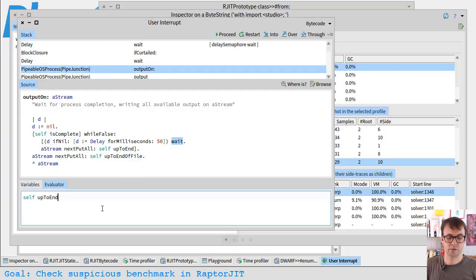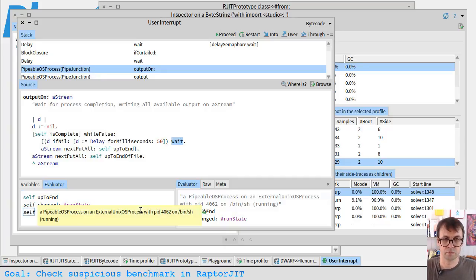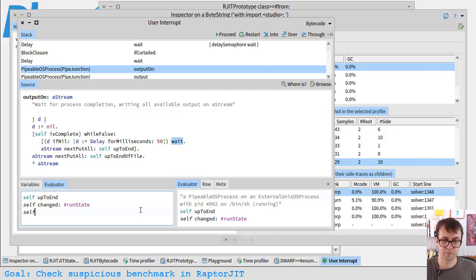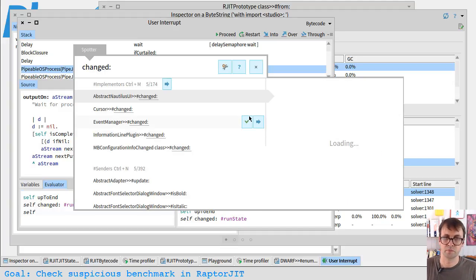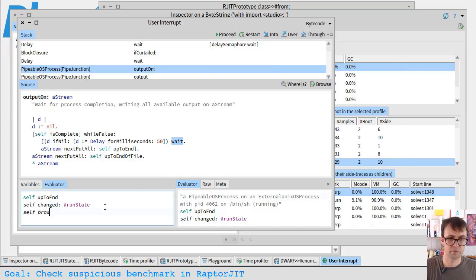We can tell this. Was it that object we could do it on? It still thinks it's running. Okay. This run state change thing didn't work.